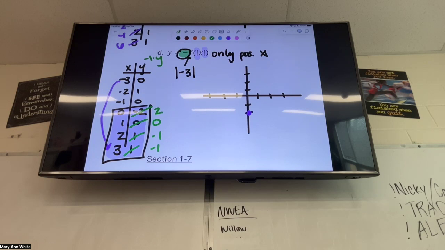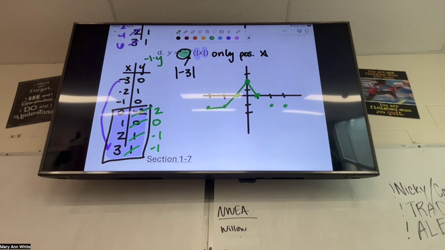So now I'm going to go graph those pieces. So instead of being at 0, -2, I'm going to take that guy up and put him at 0, +2. 1's going to still stay at 0, but 2 is going to be at -1 instead of +1, and so is 3. And then I'm going to reflect those points across my axis.